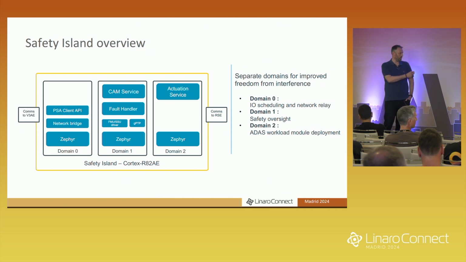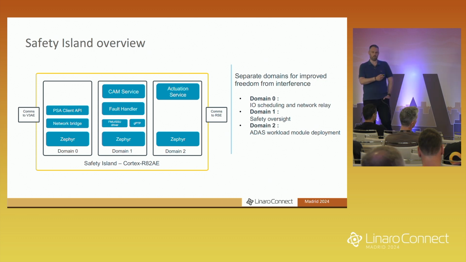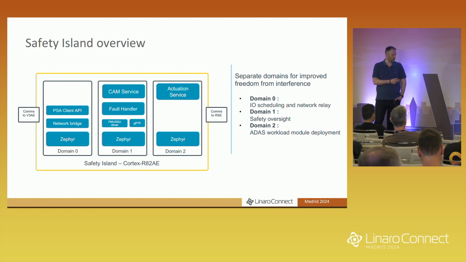So you can see the fault handling and the CAM service, both of which we'll step into a bit more detail in coming slides. They reside on domain 1, sorry, and domain 2. We've got an example ASIL-D type application. So we've ported some bits of Autoware to run on that portion of the safety island. And you can also see that there's communications to and from the different bits of the system.